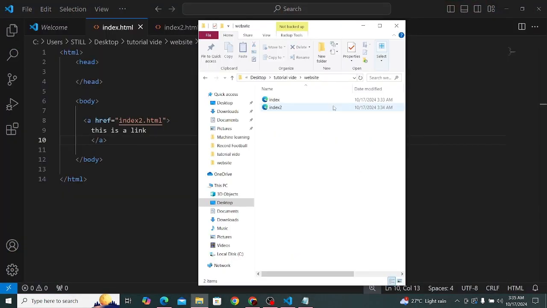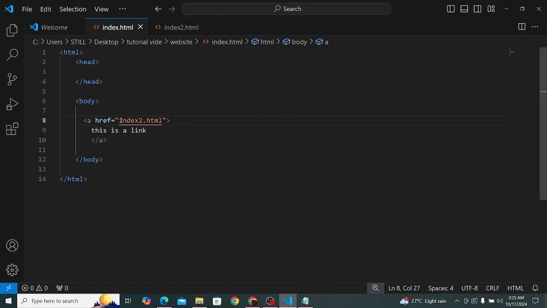You can see that in our folder, index and index2 are saved in the same place. So when they are saved in the same place and you reference it this way, it will work perfectly. But in case it's saved in a different folder, you need to reference the path to that specific folder in which your page is located.